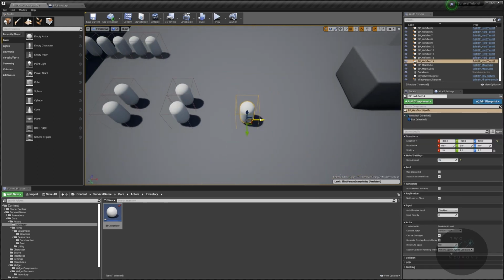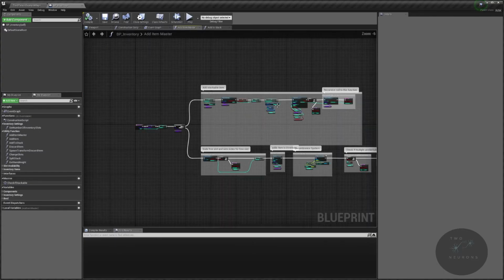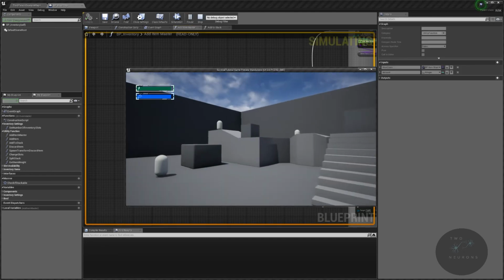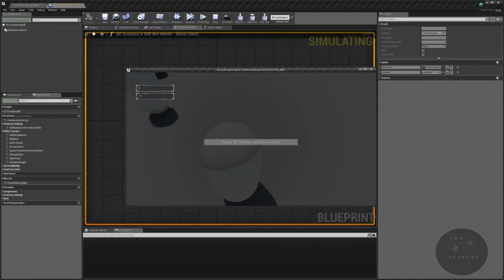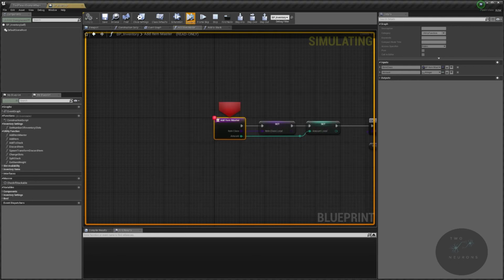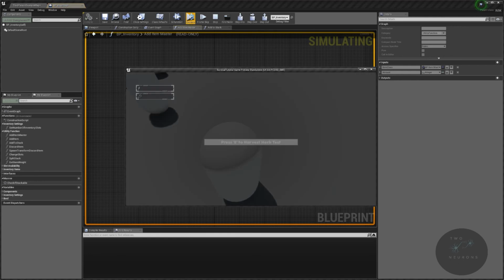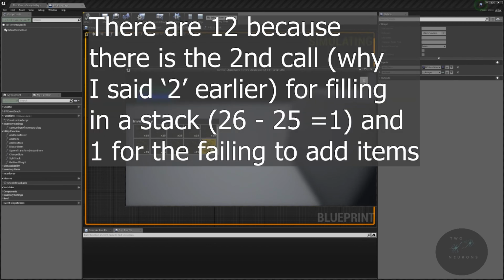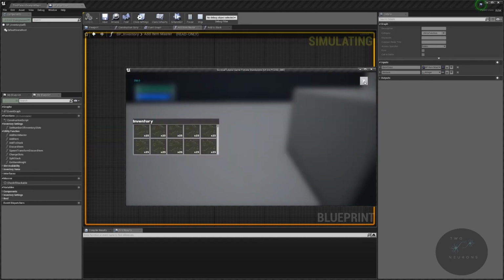We're going to add another one of these. We're going to make this 260. All we're going to do is add a breakpoint here and see that this actually will fire more than once. I won't be able to pick up 260, by the way. That's 1. That's 2, 3, 4, 5, 6, 7, 8, 9, and the final one, 10. Oh, 11, 12. How did I get 12? Okay, I mean, it should have been 10. I might have miscounted when I was doing that, but it filled my inventory.